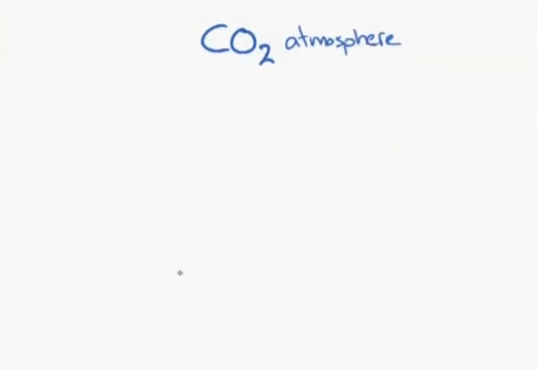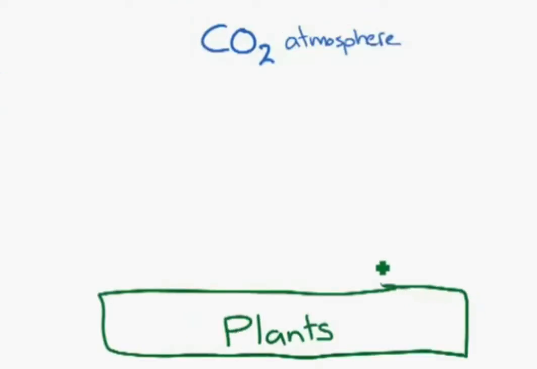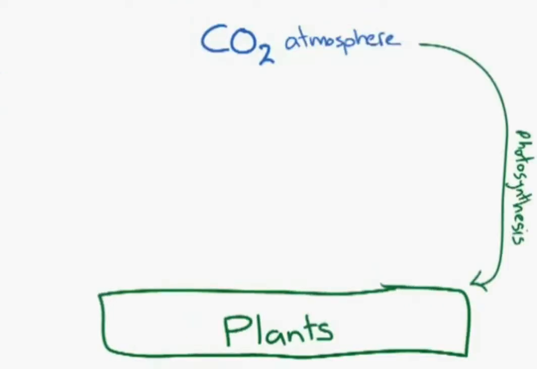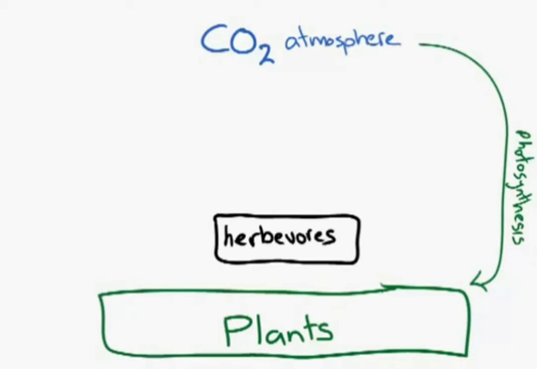Carbon gets into the food chain through photosynthesis, through producers. We need to label the arrow. From here we need to get the carbon to move through our food chain. We've got animals that are eating plants. We'll call them herbivores. Guess we can go back a step and remind ourselves: first trophic level, second trophic level, and we've got eating going on, or consuming.